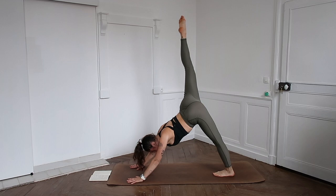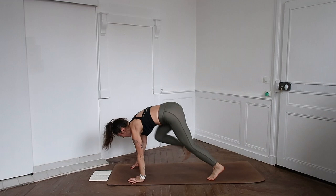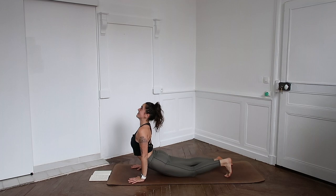Exhale, bend the left knee, right foot to the right hand. Inhale, arms up. One breath. Exhale, hands down. Step the right foot back. Bend the elbows back. Chaturanga Dandasana. Inhale, upward facing dog. Exhale, downward facing dog.